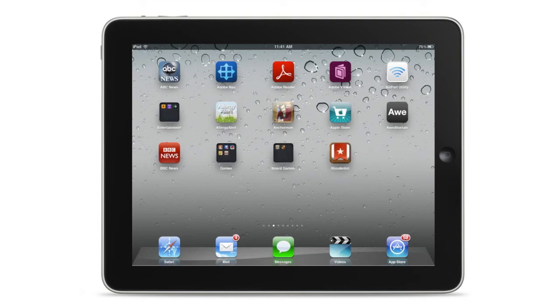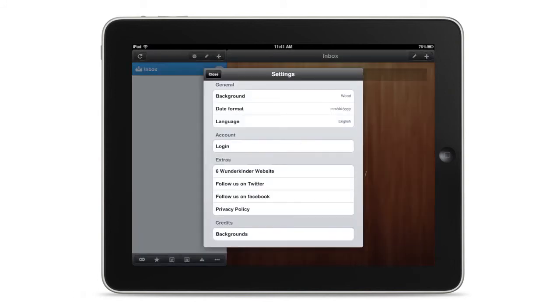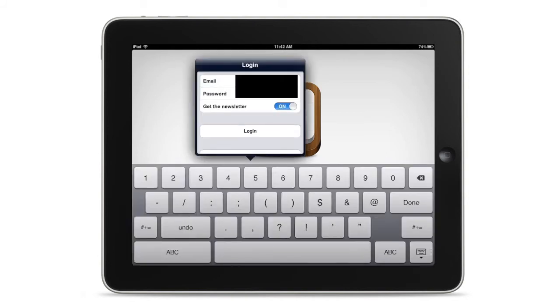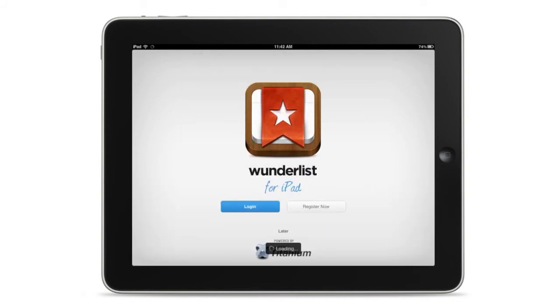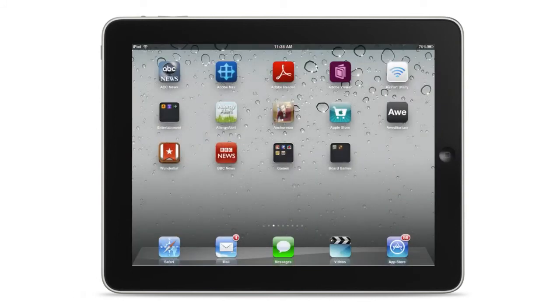If I have a Wunderlist account, which I do, I can log into that account and the app will resynchronize my information from the copy that's stored on the Wunderlist servers. If I did not have that Wunderlist account, deleting the Wunderlist app would mean I would lose that information permanently. Delete apps only if you're absolutely positive that you either have that data stored somewhere else or that you're just never going to need it again, because it will be gone.